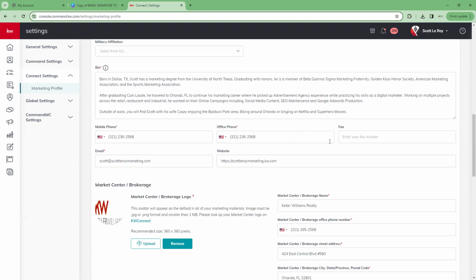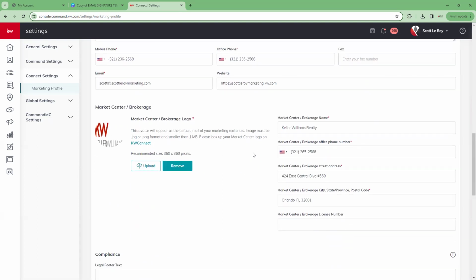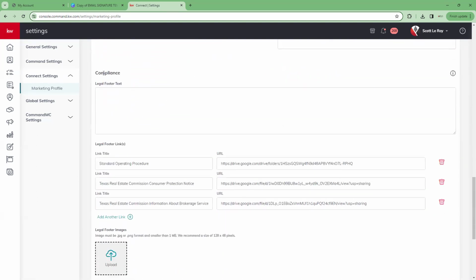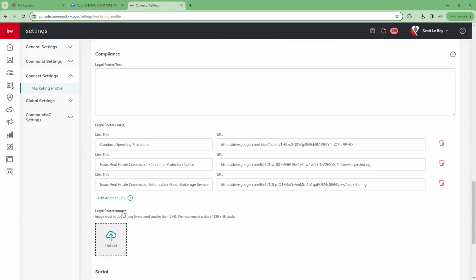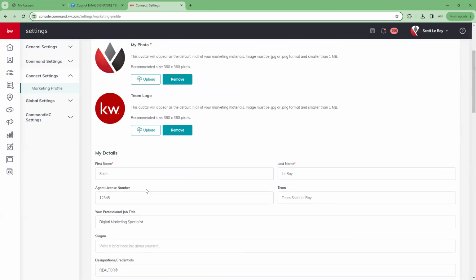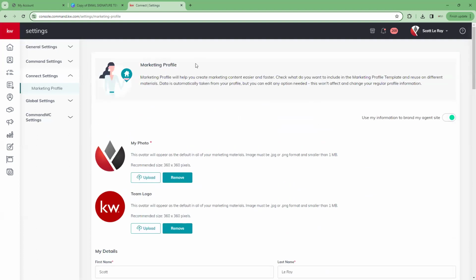Then you'll have some contact information, your email, your website, your brokerage information, any compliance information that is required from your Market Center staff. So typically we will add this for you when you're onboarded. And then your social media links as well. Lastly, we have your Google Analytics ID. So that is everything that is on your marketing profile.